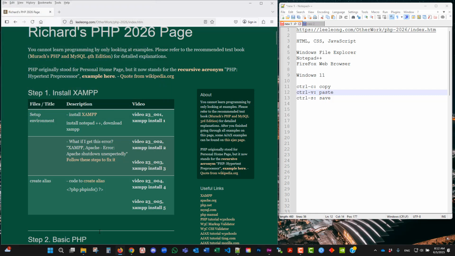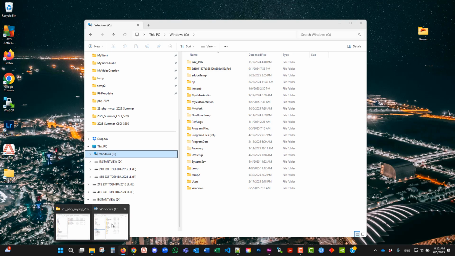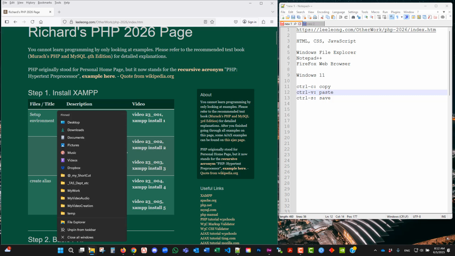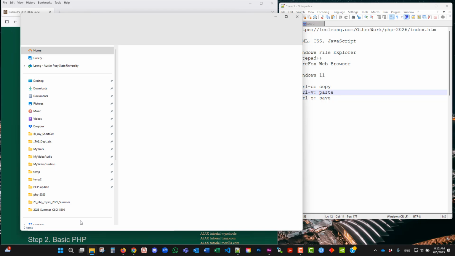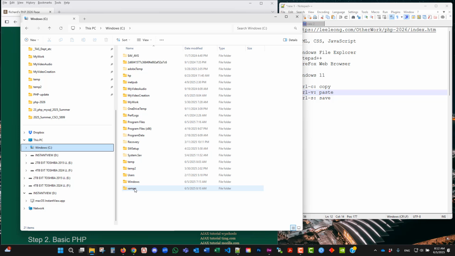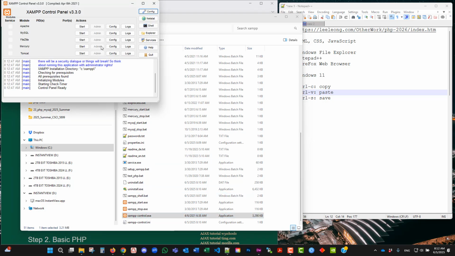Okay, another way to get to xampp is to go to your Windows Explorer. So I already have it open here. So I'm just going to go there. If not, you can just open it. I just do a right click and then left click. Go to my C drive. You have XAMPP installed, so XAMPP is here. And you can actually just click on XAMPP control panel, which is an exe file. The same thing happens, okay?